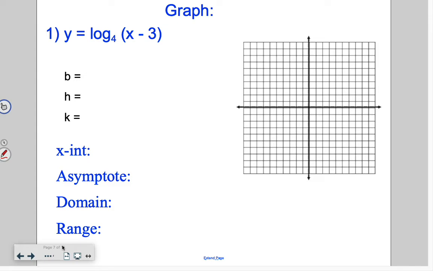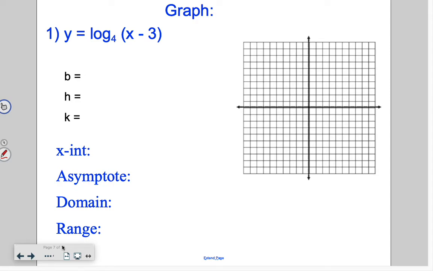By the way, quick heads up as you are writing this down. When you get to today's assignment, anytime they have you graph, I want you to ignore the directions, and this is what I want you to find, okay? The reason I bring that up, if you remember back to exponential ones, they had you make a whole bunch of T-charts. That's not how I want you to do this, okay?